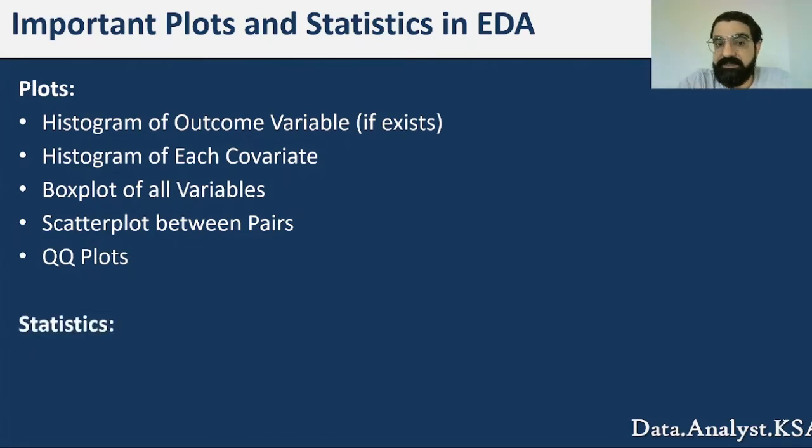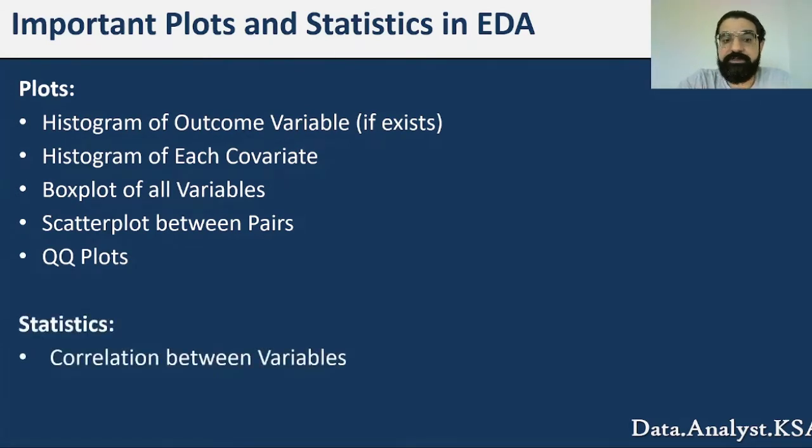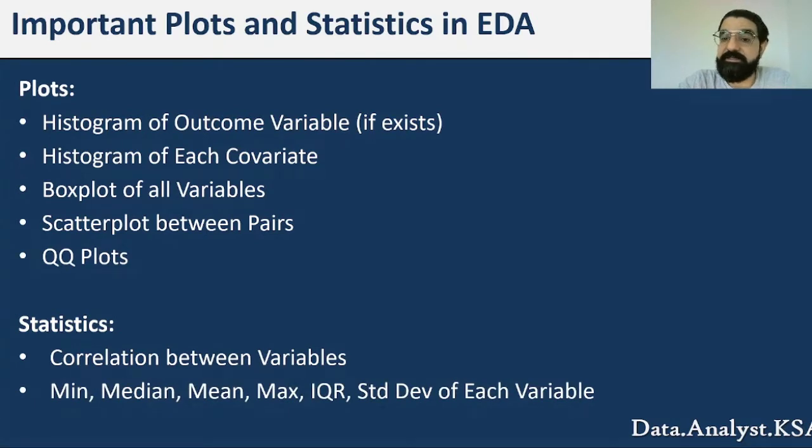Some of the statistics that you also need to worry about is basically the correlation between variables, because as we mentioned, if there is a high correlation between variables, some of the methods that you will fit might be affected. So for example, regression will be highly affected if your variables are correlated. It will introduce a problem called multicollinearity. You need to check some statistics about each variable, so understand the minimum, the maximum, as we mentioned, the IQR, the interquartile range, the standard deviation, the mean, the median. All of this helps you answer some of the assumptions.